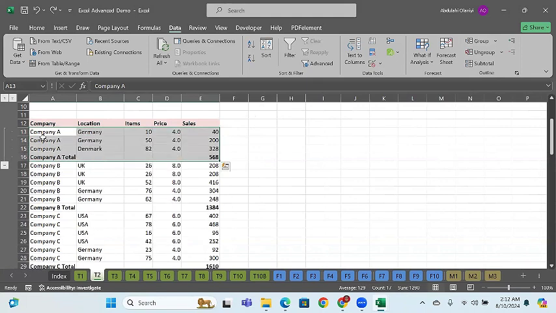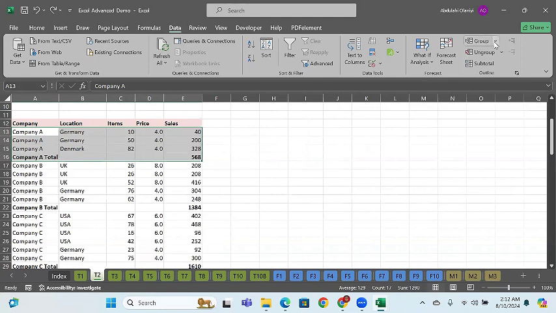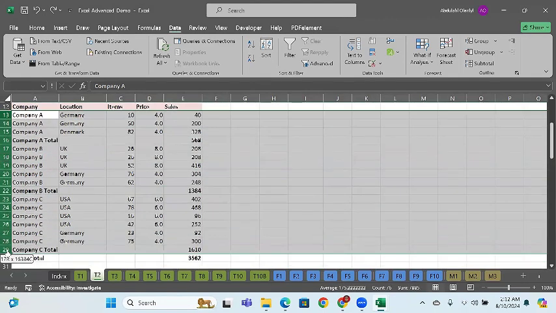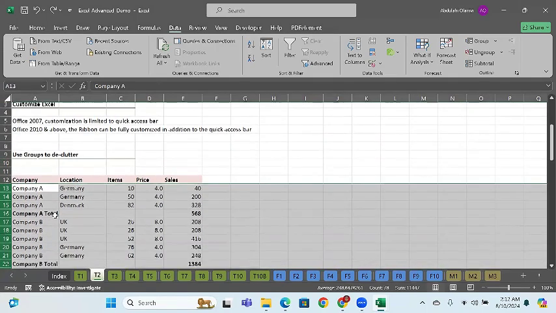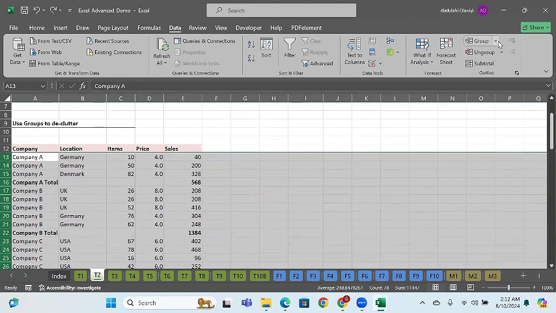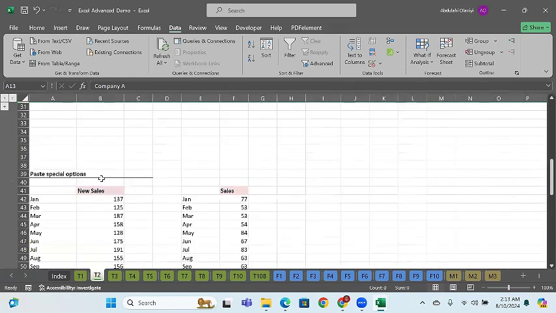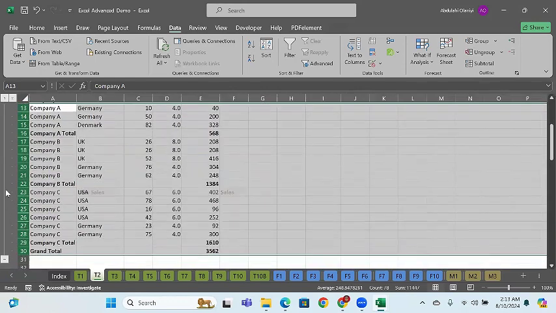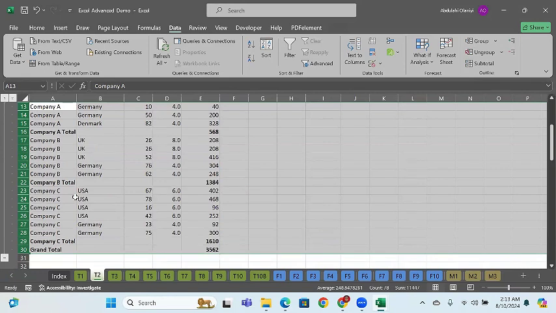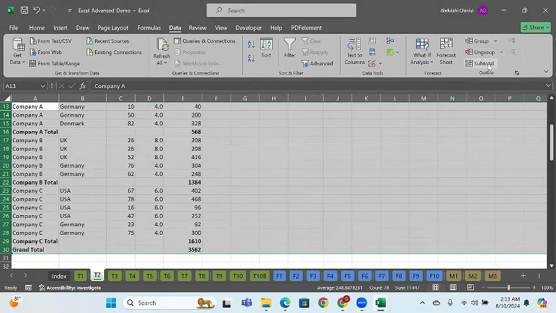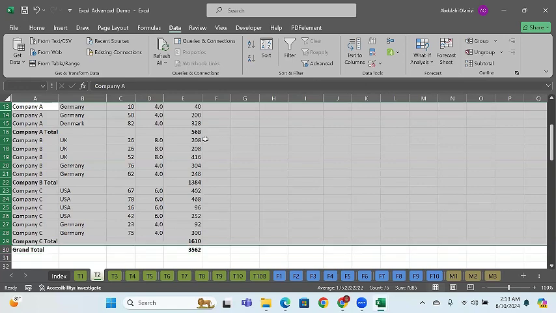If I click on this, I've grouped everything. Let me try this again. Ctrl Z, Ctrl Z, Ctrl Z. So group. Let me take it step by step. I can group this entire data here. Come to group and press group. So I've grouped this entire cell. If I click on this column, it's going to take everything out for me. I don't want to group the grand total, so I won't select it. On group data, I've ungrouped this data.